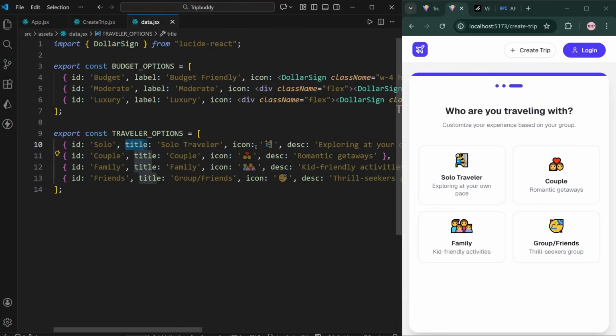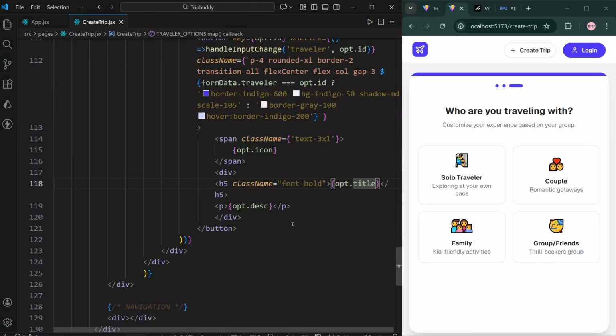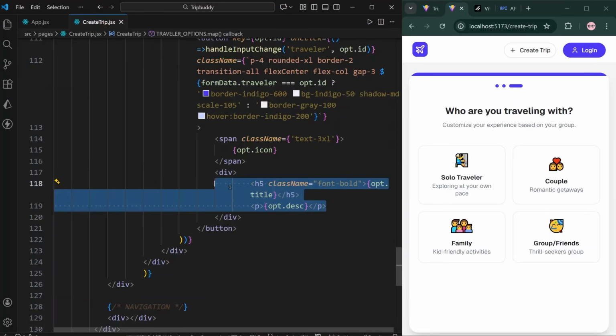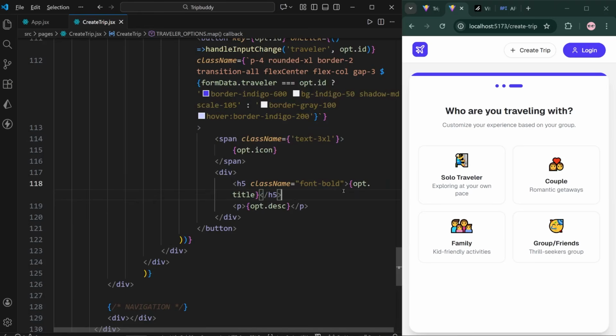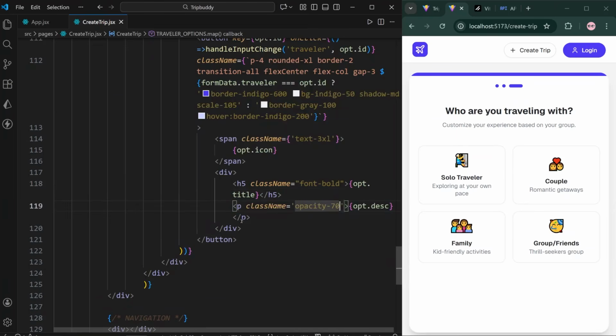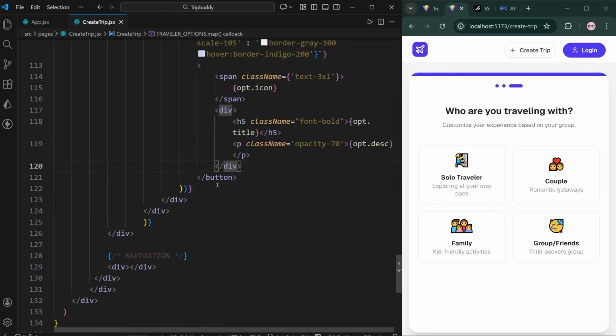We have title, id, icon, description. We will save it, and if we have any classes for this div, then we will write here we have font bold, and for the description we will write opacity 70. Opacity 70, and we have p tag, div, button. Okay.